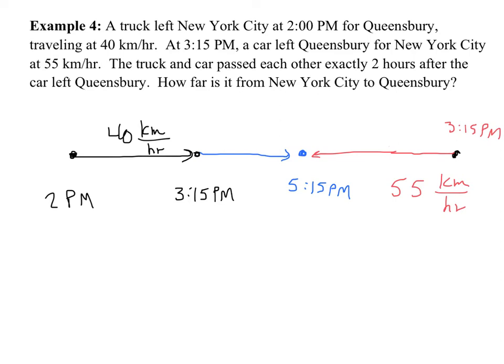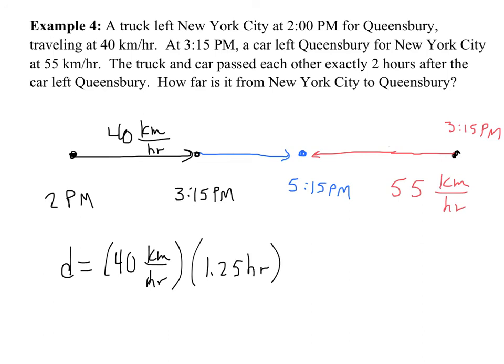So after 1.25 hours, it has traveled. So what do we do to find out this distance right here in black? I did it sort of mentally, I guess. Okay? If it was an hour and 15 minutes, it's almost like an hour and a quarter, like Niall said. So if it travels 40 kilometers per hour, it would go 40 plus a quarter of 40, which is 10. So it comes out to be 50 kilometers in an hour and 15 minutes. So she's saying 40 times 1 is 40 plus the quarter of 40, 10, adding them up. That's how you should do mental math. That's really good. Okay, so the distance in the first leg of the trip is 50 kilometers.